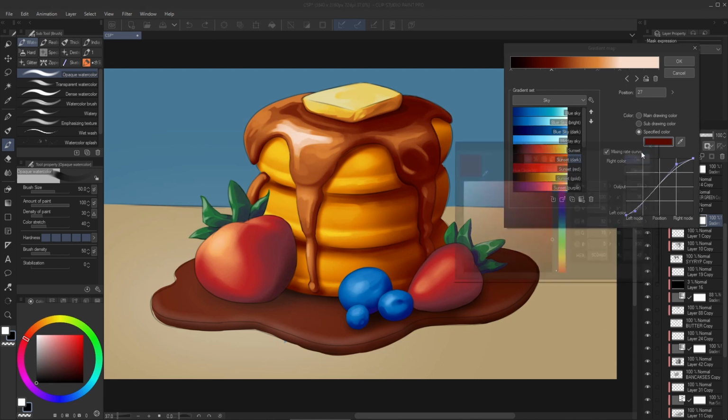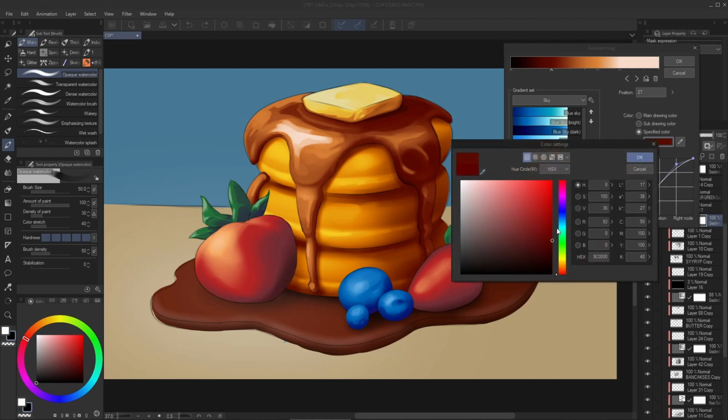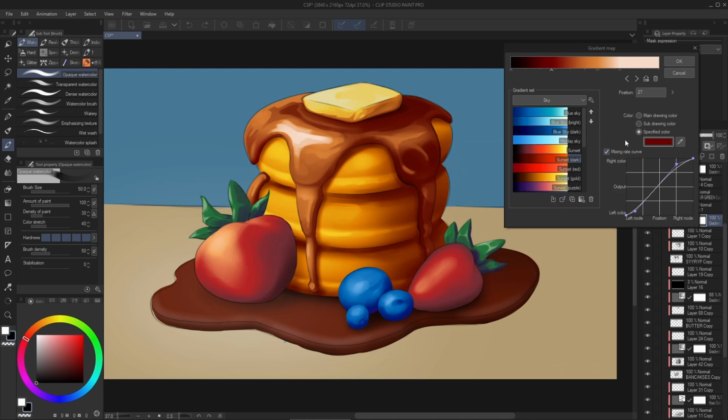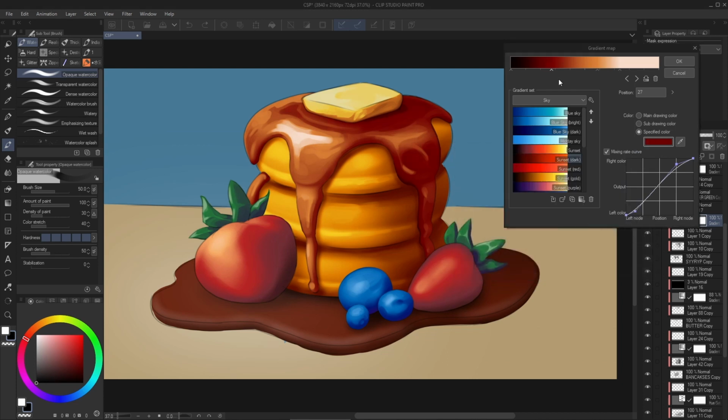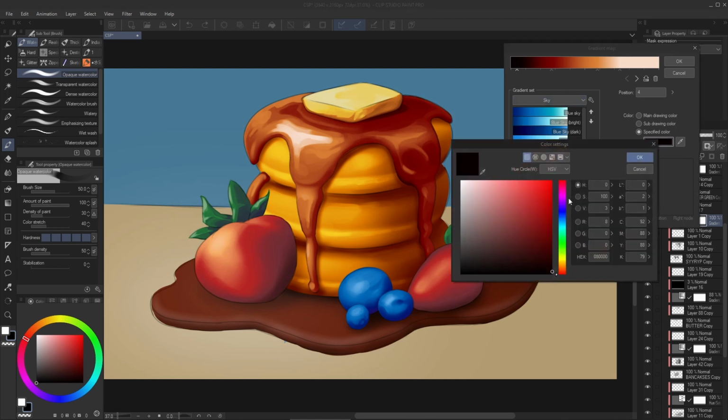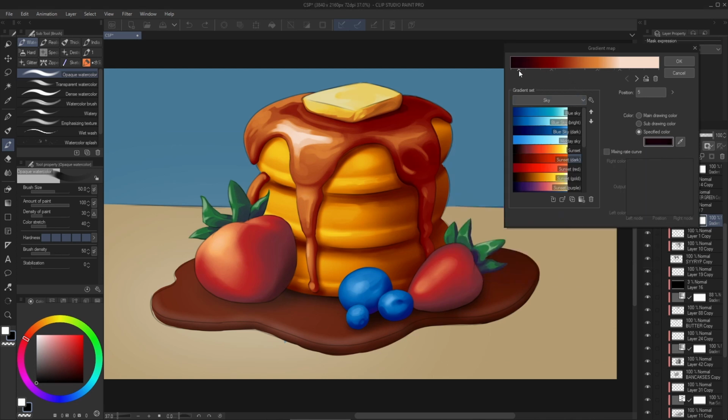And it definitely needs more red in the shadows. Yep, that's exactly what I need. And the shadows could be a little bit more saturated, just like that. And so this is going to be the pancake.